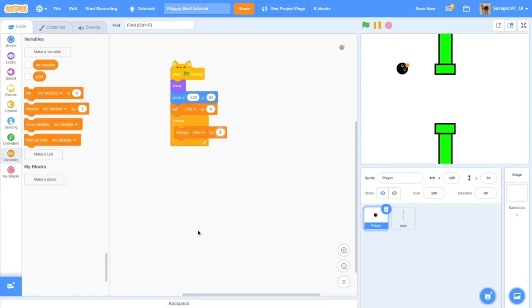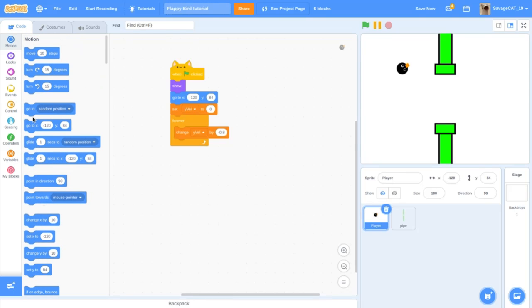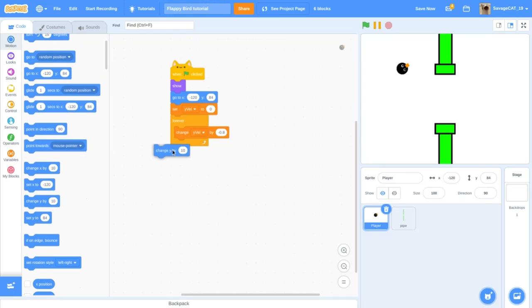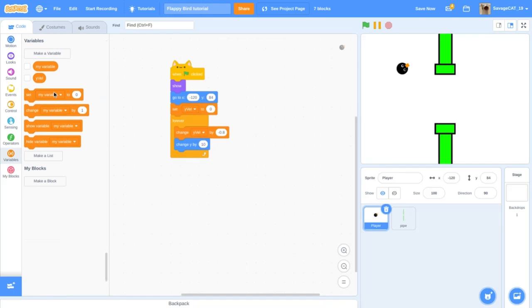You can change this. This is just the gravity. The bigger the negative number, the faster your player will fall, and the smaller the number, the slower the player will fall. I recommend -0.8 because I found that most realistic gravity. And then change y by yVel, so it actually changes the position.